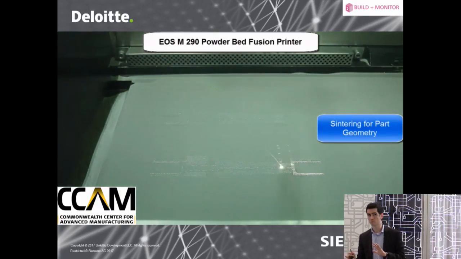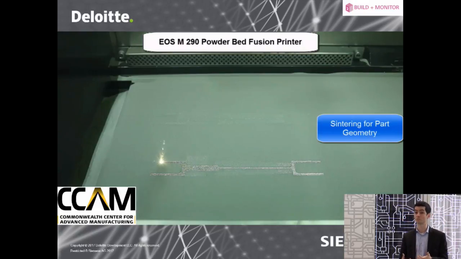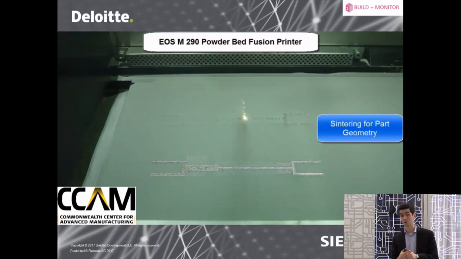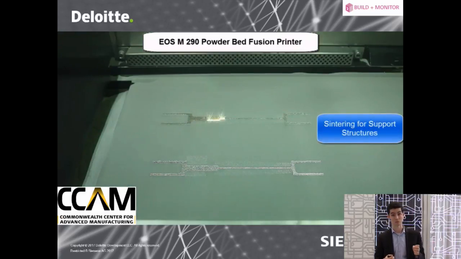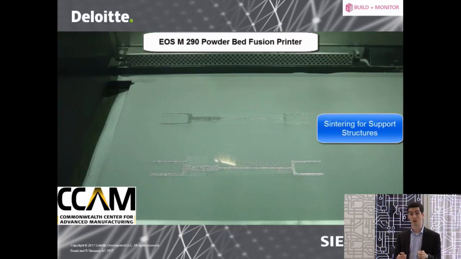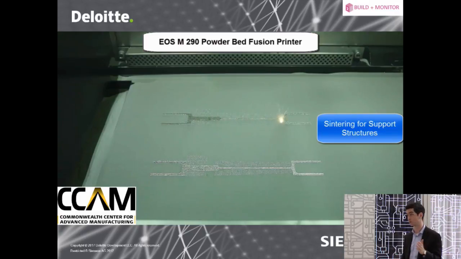But part of the beauty of the digital thread is that as problems arise during the print process, you can more rapidly make changes to your configuration to institutionalize knowledge from both successful and unsuccessful prints. So we had an issue that arose during our first print for these parts where our support structure beam thickness was too thin. So it was causing issues where we weren't able to print successfully. We then made updates to that configuration and saved those in our digital thread so that going forward, the repeatability of being able to do this again, that's now institutionalized, and that information is made available across our enterprise to different groups that are doing the same work.